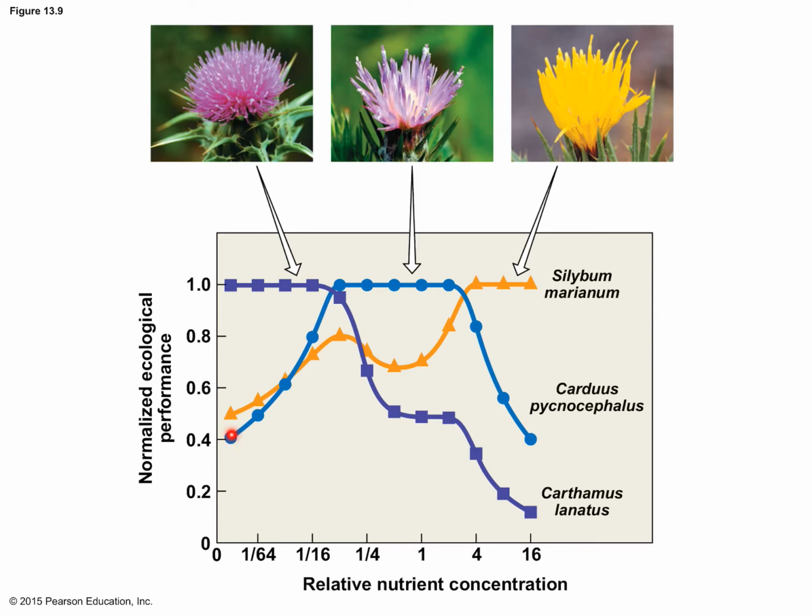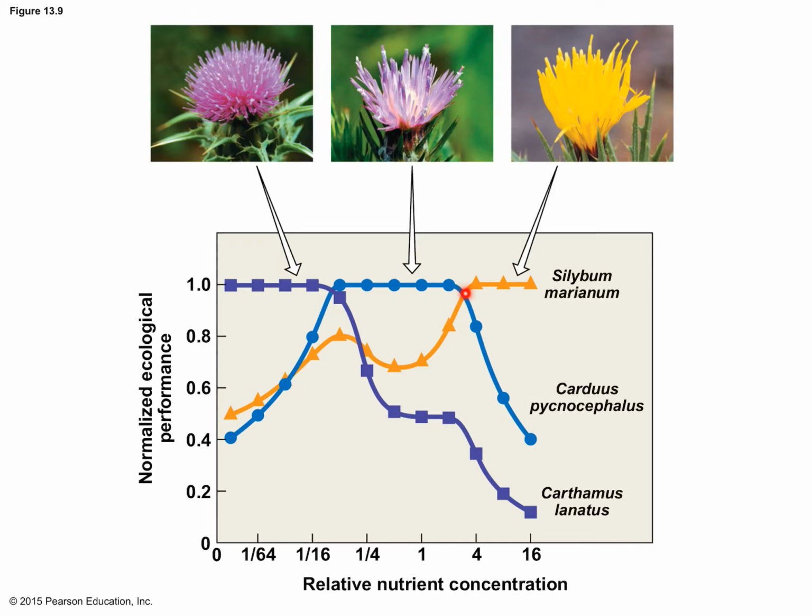But then, early on, we see that Carduus pycnocephalus starts off as really the worst competitor at low nutrient concentrations, but then it picks up, does really well over a fairly broad range of nutrient concentrations, 1/16 up to about 4, but then nutrient concentrations go too high for it and it begins to decline. If you look at Silybum marianum, it starts off as a little bit better competitor than pycnocephalus, and then sort of picks up gradually along the way and ultimately outcompetes both of those species.